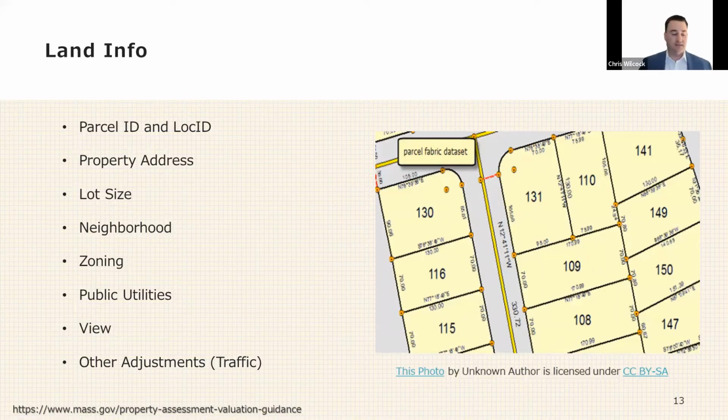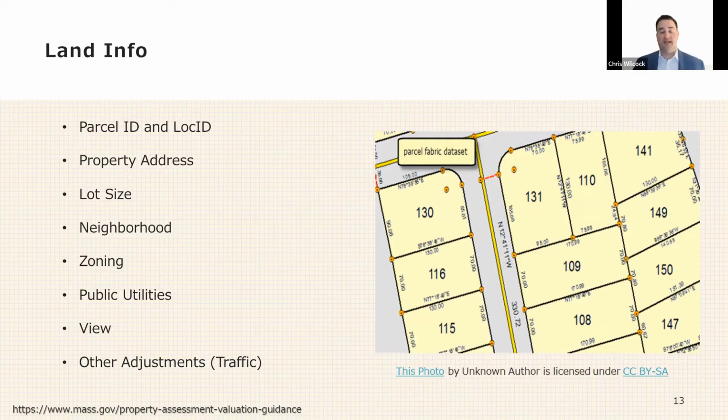Zoning could impact things. We're seeing a lot of zoning around rail stations and smart growth corridors. If an industrial property changes to allow mid to high story apartment buildings, that could have a severe impact on the value. And you might get a sale that comes in and you might see a huge value. Basically, they're buying that possibility of maybe that new zoning change. But it's something that you want to work with your planning department or someone in city or town hall to make sure that you have the most accurate zoning, and that when there's any changes that you reflect that in your CAMA database.